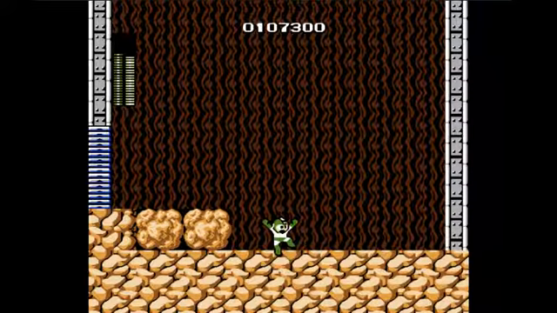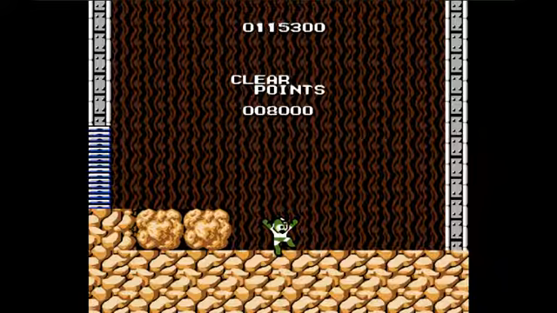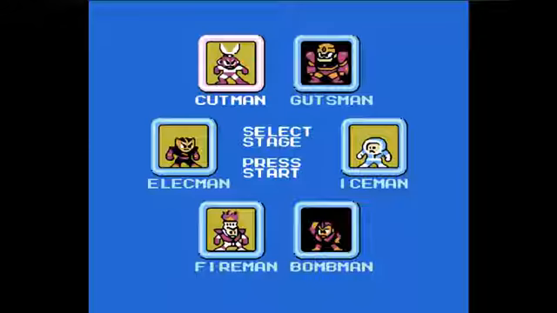With that being said, we have gotten Gutsman's weapon, and we head back to the Robot Master select screen, which is where I'm going to end it for this first episode. So we're going to do 2 stages per episode to keep things nice and simple.